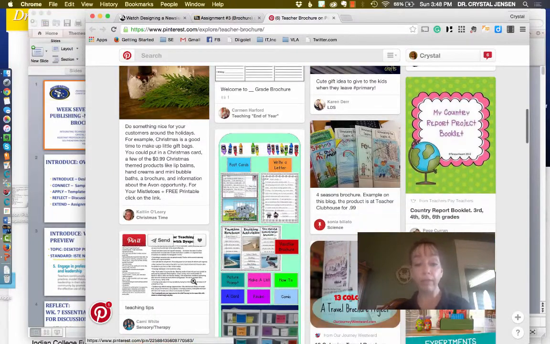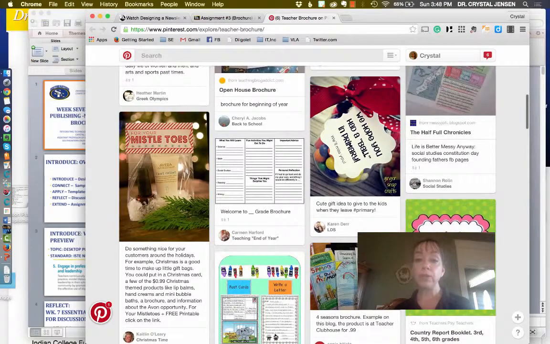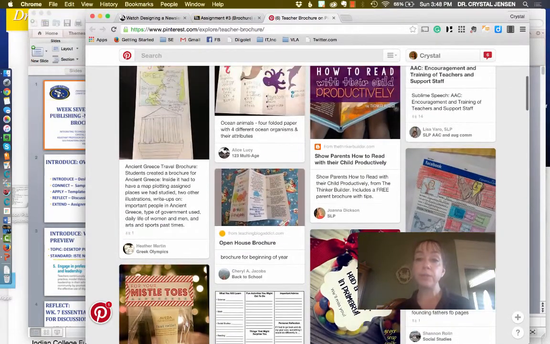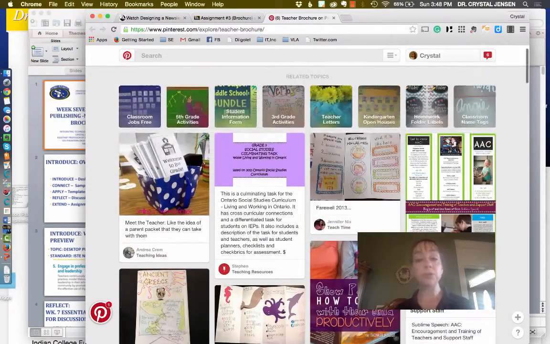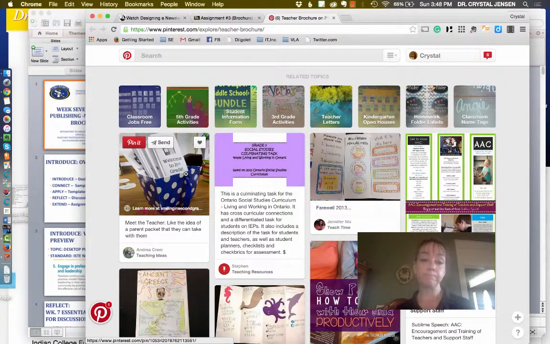Here's one on health. All right. Really kind of look through these different samples here and see what works for you, and you can certainly use them as a sample for your assignment. So if you want to pick one of these themes, go ahead and feel free to do that. Okay.